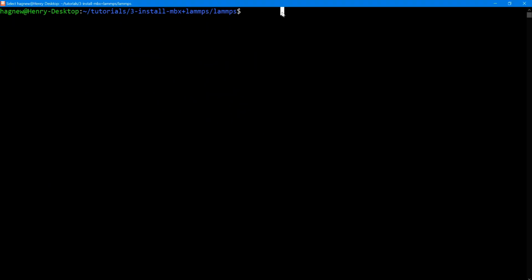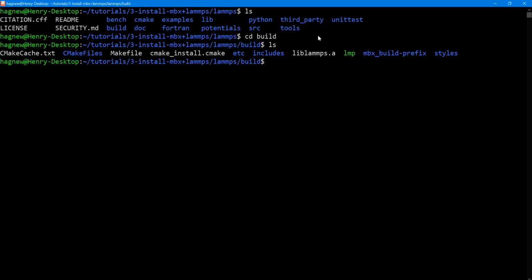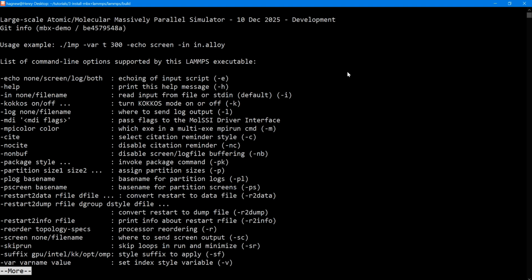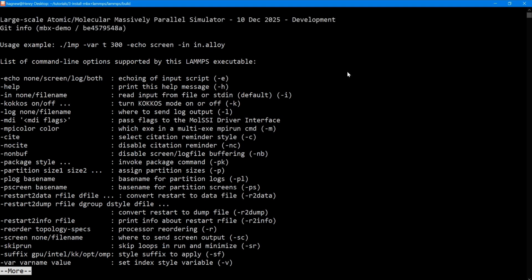All right, after waiting quite a while, the compilation has now finished, and we can now take a look at this build folder that we did the compile in. So if you do an ls, you can see here that there is a new LAMMPS executable, and that executable contains LAMMPS plus MBX plus whatever other packages that you enabled. And to do a quick test, we're just going to do lmp, to call the executable, and then -h so it can show us the usage options. And this is a quick test that, yes, this is the LAMMPS executable, and since there were no errors, this means the compilation worked successfully.